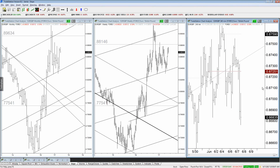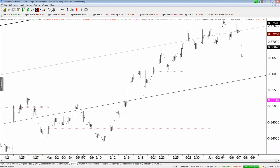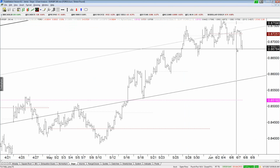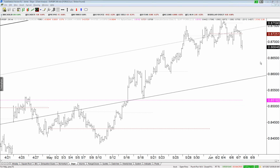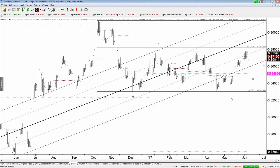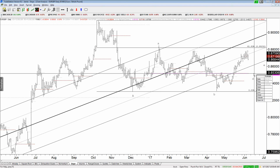For those trading the pound, to me, it looks lower. Well, you're under 87, basically 87.55, right? I would tell you this, Vladimir, when I see something like this, with what I think is a triangle, and I think that probably the next couple hundred pips in euro pound are lower, it doesn't make me want to sell euro. It just makes me want to participate in pound more than necessarily euro, if that makes sense. So that's how I would look at it.